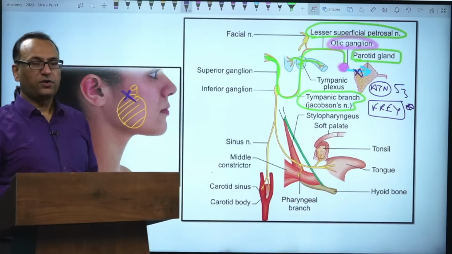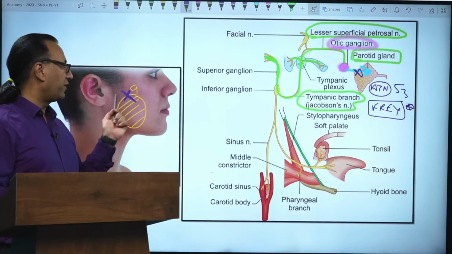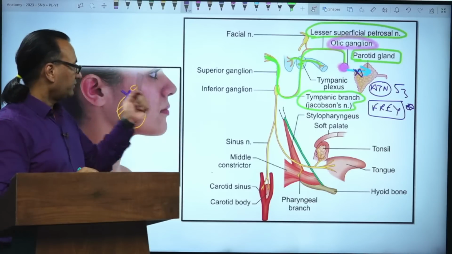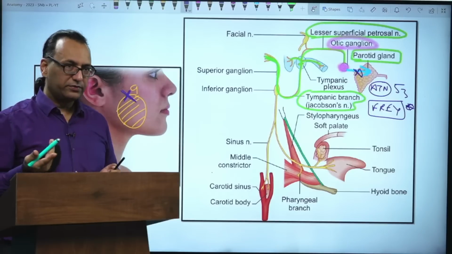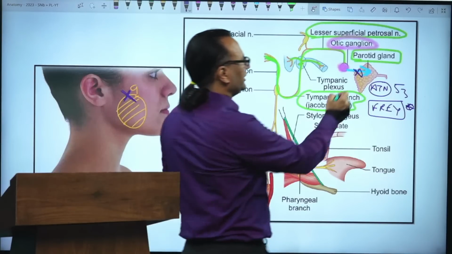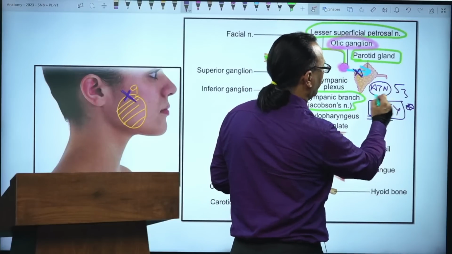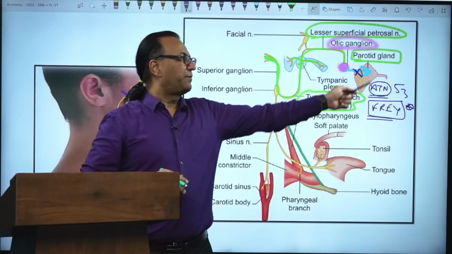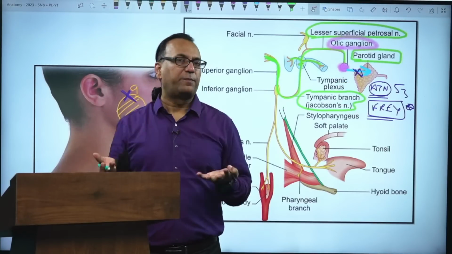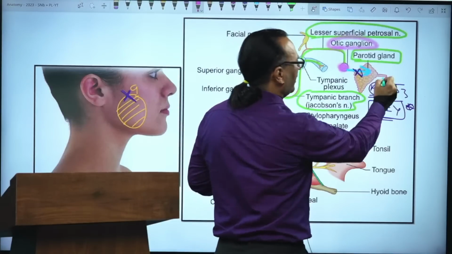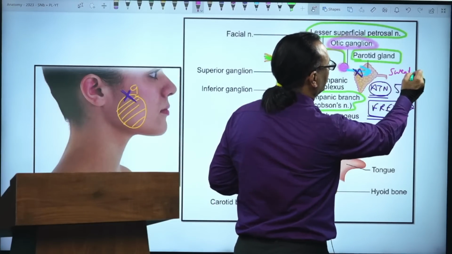So what is the feature of Frey syndrome? You have removed the parotid, and when you remove the parotid, definitely you will damage the auriculotemporal nerve because it is inside the gland, and as you damage it, there will be a Frey syndrome or auriculotemporal syndrome. Actually, this nerve is supposed to innervate parotid gland, but you have removed the parotid gland, so instead of parotid, it will regenerate and innervate some sweat gland and skin.